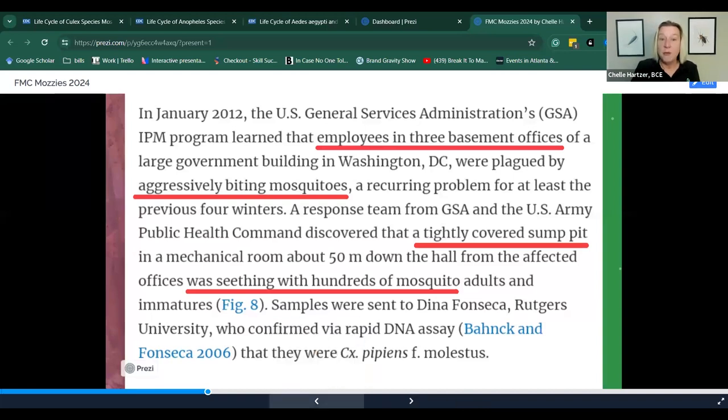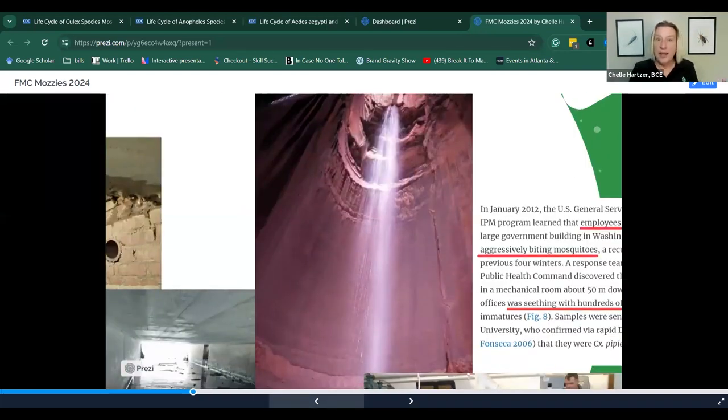And when we have situations like this, we can't exactly deal with this, right? I mean, this is on somebody else's property. This is down the street. This is under a parking garage that we don't necessarily treat. It's probably not our customer. So finding some of these areas, if they are on property when we start to have problems, or recognizing where they're coming from, if it is off property, can be important just to let the customer know and to maybe put some additional control measures in place.